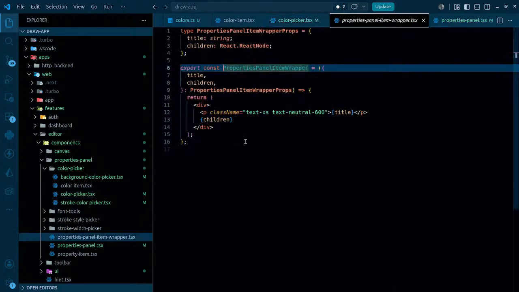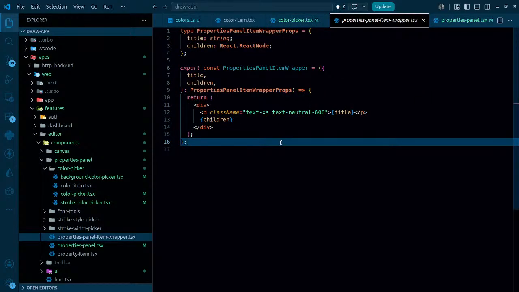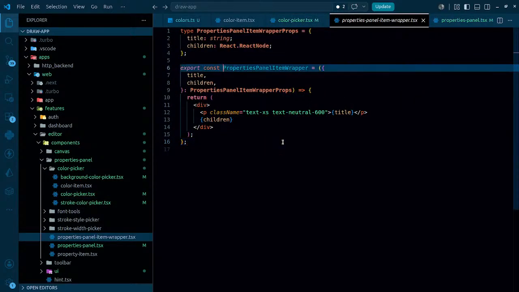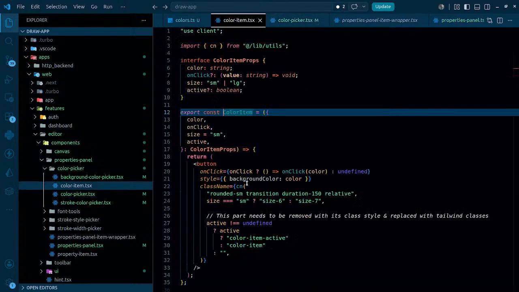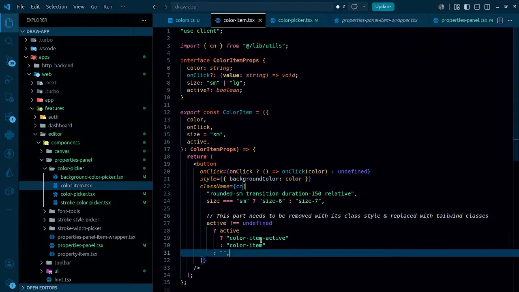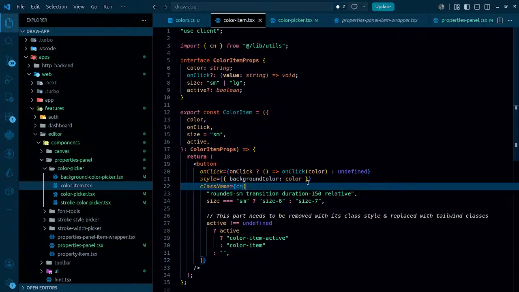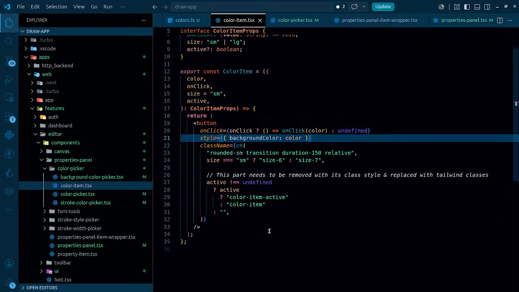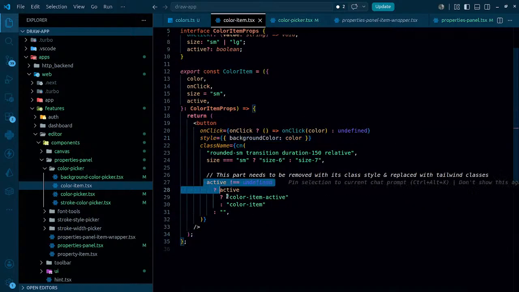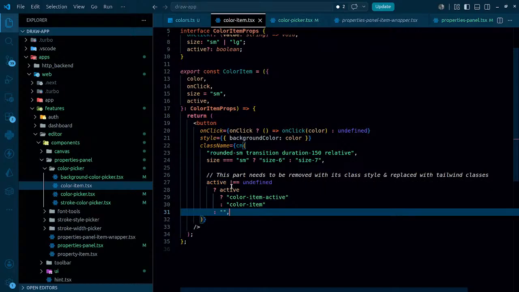If I talk about this one, let's talk about this. This part needs to be removed with its class styles, replaced with relevant classes.